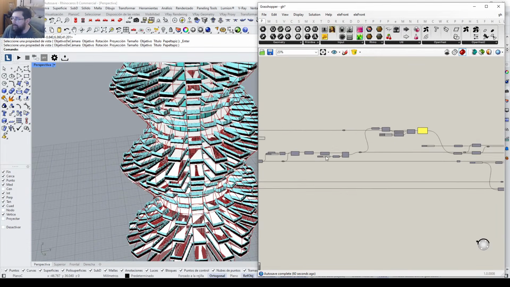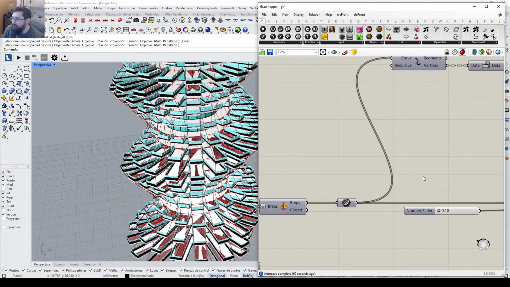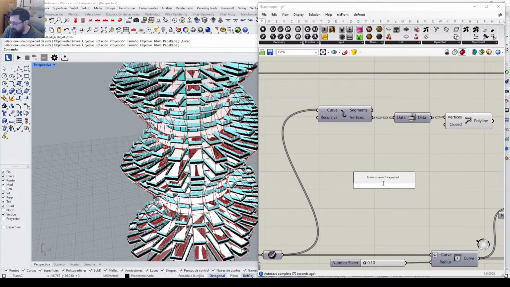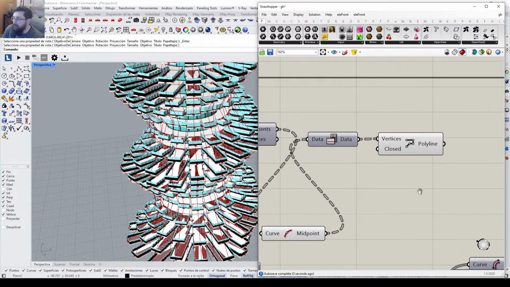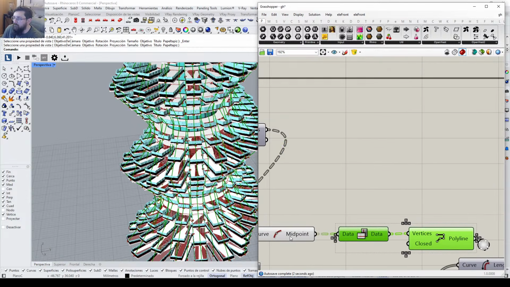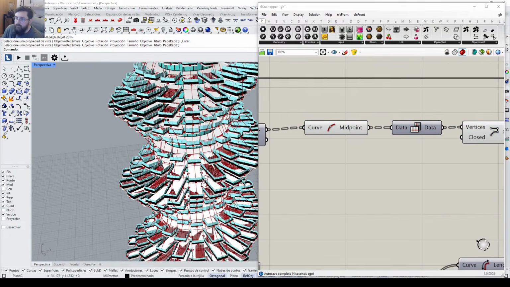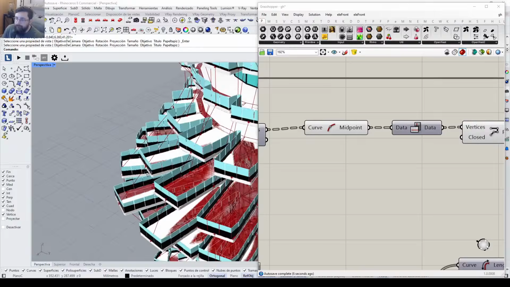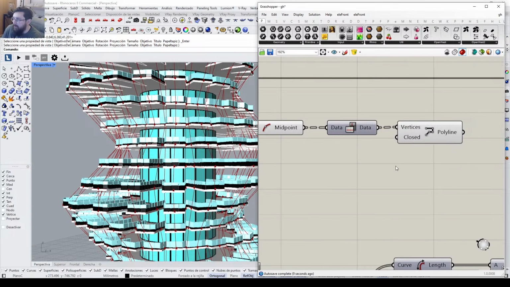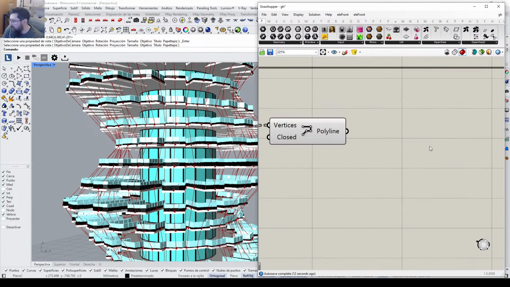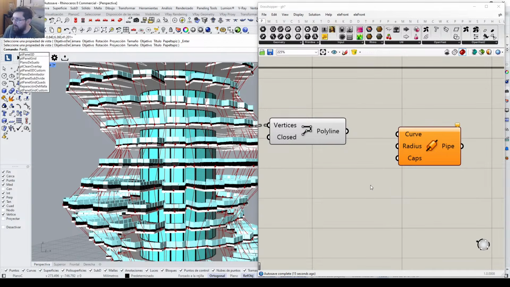I don't know. And if I do it, I would do it with the middle. Yeah, I don't know if this makes more sense. We can try this though.